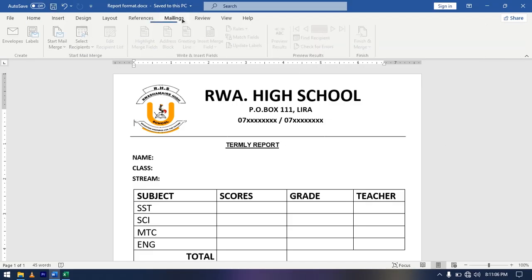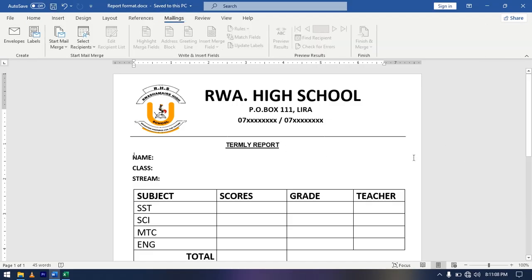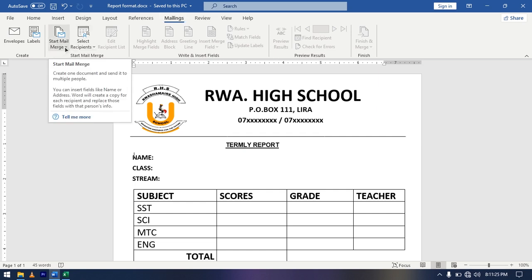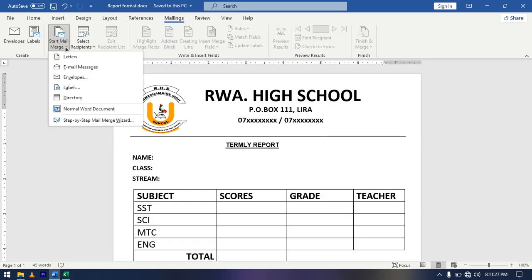I will open my Word document that contains the report format that I designed, which I will be using to generate the report cards. I come under the Mailings tab, then select start a mail merge, click on the drop-down arrow. I emphasize clicking on the step by step mail merge wizard for those that are beginners.